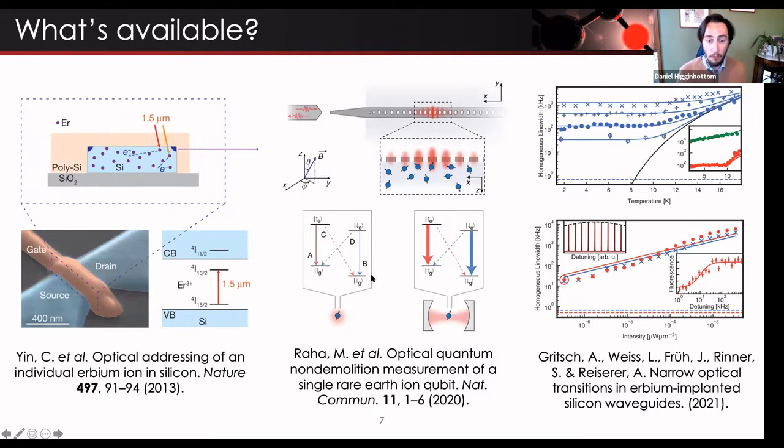In this recent work from the Thompson group at Princeton, they demonstrated non-destructive readout of single erbium ions, again in a silicate, this time evanescently coupled to a silicon photonic cavity. So they were able to do single shot non-destructive readout on that platform, which is incredible. And finally, there's been even more recent work, which has just reduced the line width of erbium ions in silicon dramatically. So I've included this paper from the Reiser group here, but similar research has come out of CQC2T recently as well, again from the Rogge group. So there's been remarkable progress working with erbium in the last couple of years.